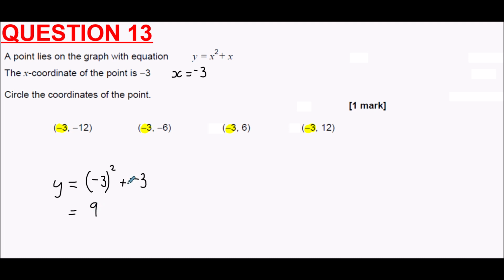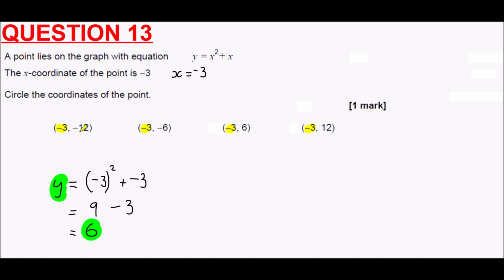And if we have a plus and a minus next to each other, or a minus and a plus, we can replace the different symbols with a minus. Mixed makes minus, as Matthew Knight once told me. A plus and a minus makes a minus. And so that's the same as 9 minus 3, which of course will be 6. So when x is -3, y is 6.